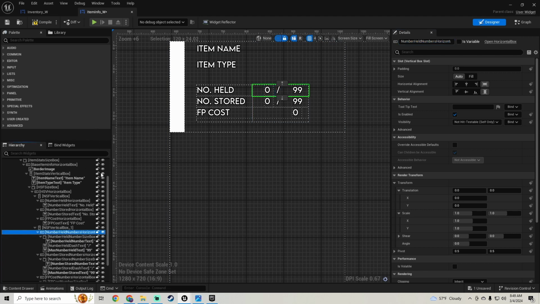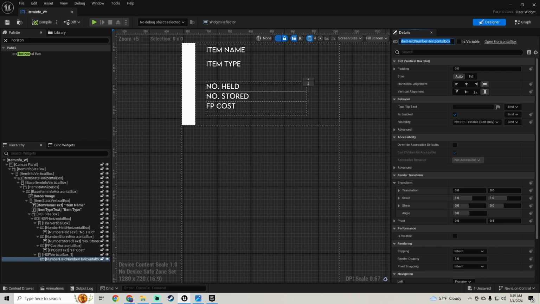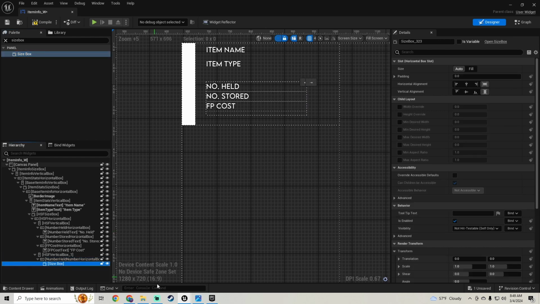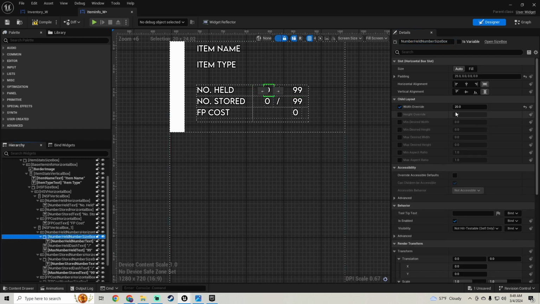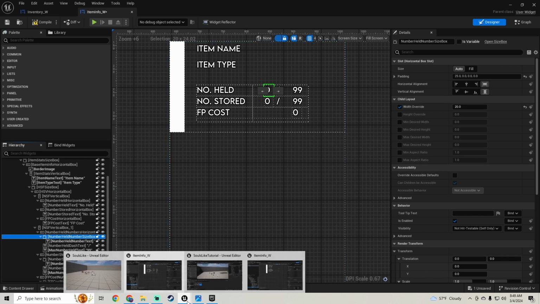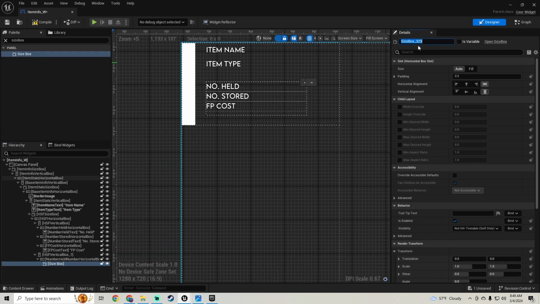We're gonna add a size box to this. So, size box. Add that here. And in that size box, this is gonna be our number held number size box. I'm gonna size that to 20 on the width. Width is going to be 20, like that.